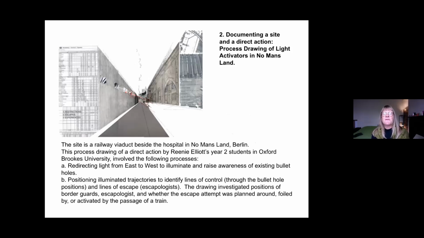And so when my students from Oxford Brookes, a long time ago, went to Berlin, these were second year undergraduates, they noticed some bullet holes in the railway bridge that was on the border between East and West Berlin, and they mapped the trajectories of the bullets. And then they set up a little installation where those bullet trajectories were illuminated to reveal these invisible processes. So I'm always looking to reveal invisible processes through these kind of architectural investigations or architectural recordings.